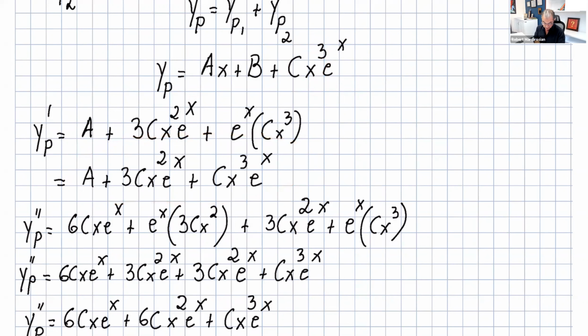Then you have to continue and find the second and the third derivative. It's kind of long, but it's the simple product rule. So for the second derivative, the derivative of a is 0. The derivative of this term is the derivative of the first term, which is 6c x e to the x, plus e to the x times the first function, which is 3c x squared, and for this one also product rule: the derivative of the first function, which is 3c x squared e to the x, plus e to the x times c x cubed. And again, if you simplify, that's what you get, and you have to keep going.